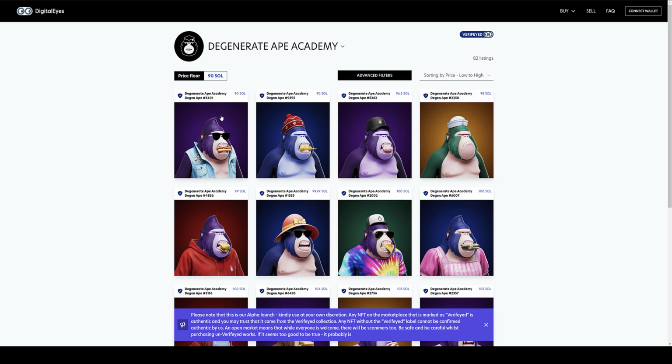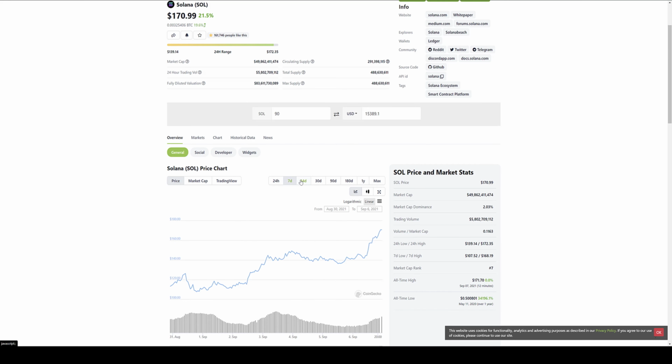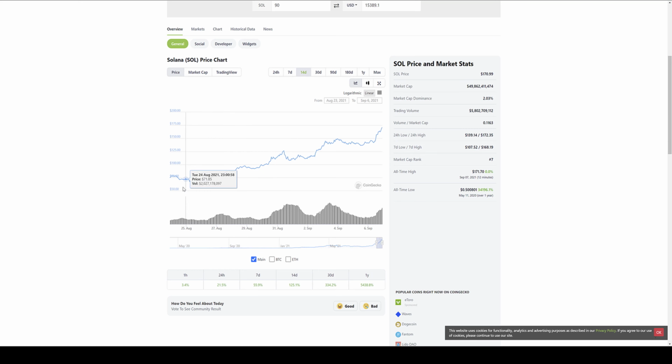And so this network has an extremely large potential to make money because we're still new. This is still very new. There's a lot of money coming over. You can see this token has been just going crazy if you look at the last 14 days. It's more than doubled. It's just been going crazy since I got in there. I got in right before it started pumping majorly.